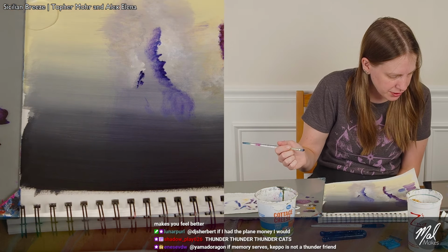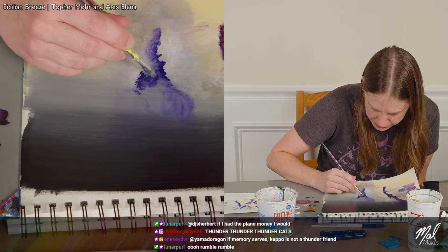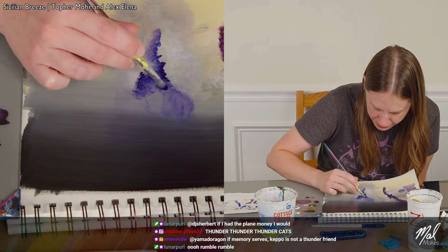And I kind of feel like I should have done the center of this first and then built the clouds around the edges. But that's why we test things.